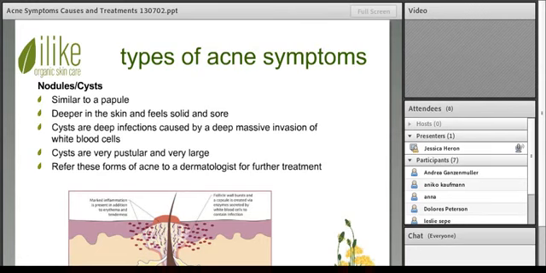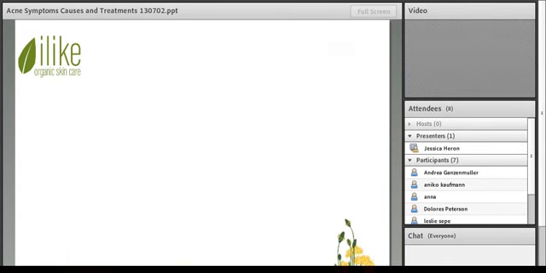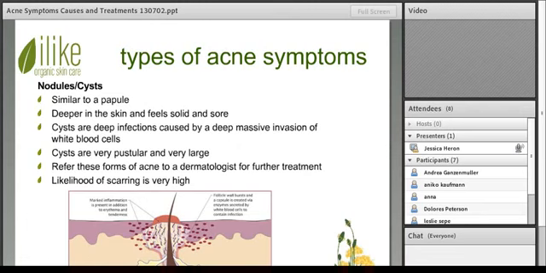Although treatment with the esthetician shouldn't stop. One of the things that you should do when referring them to further treatment is work with the physician, work with the doctor, and talk to them about treatments that you can continue in the spa and in your practice, because they only see the doctor once in a while. There's a lot of things that the esthetician can do to maintain and prolong the positive effects of their treatments with the doctor. So work with them. Not a bad idea to hook up with a dermatologist that you can reference and work with.